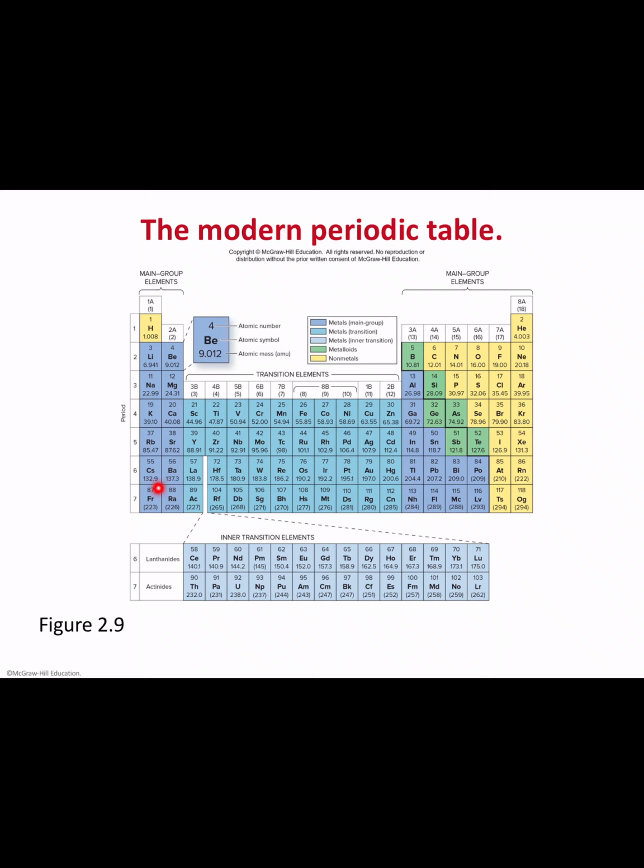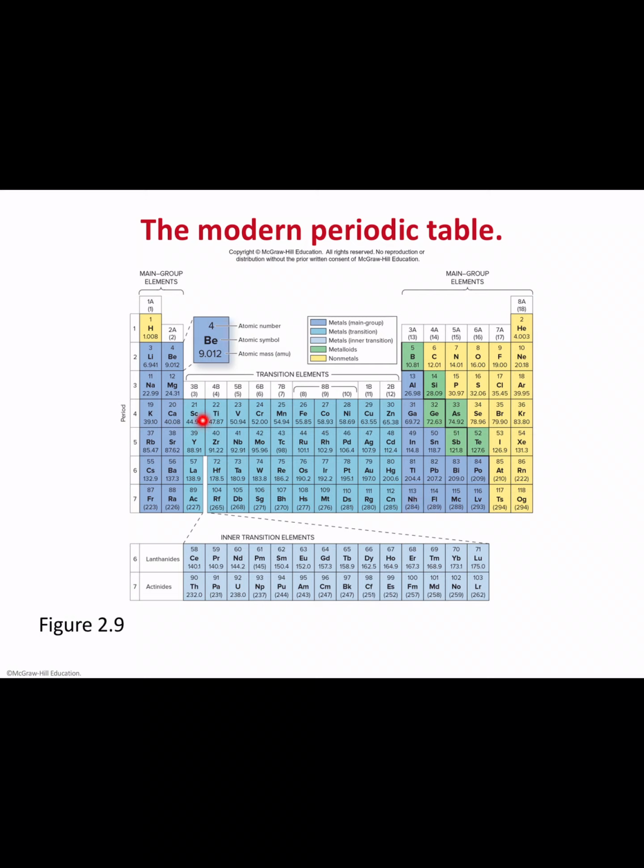So this is group 1, group 2, and then we have group 3, 4, 5, 6, 7, 8. So these two sections, this section and this section, we call them main group elements. Do you see that? Main group elements. Okay. So these are called main group elements: group 1, 2 and group 3, 4, 5, 6. So these are main group elements.